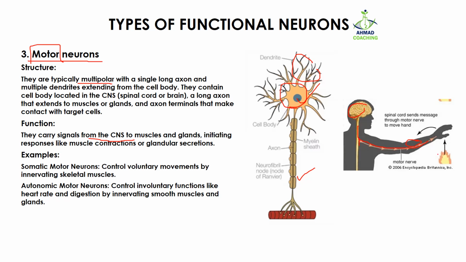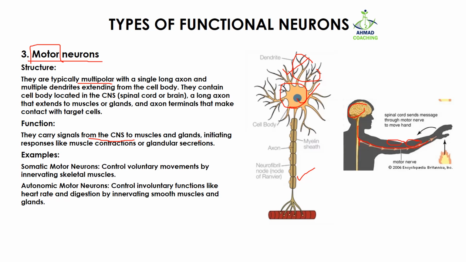For example, like we said, that person has accidentally touched fire. It means that the hand needs to be moved away from the fire. So in this case, the signals which were taken from the sensory neurons to the central nervous system have been processed by the interneuron, and interneurons send the signals to the motor neurons that call the muscles to withdraw. So the motor neurons take the signals to the muscles and ask the muscles to withdraw, and in this way you push your hand away from the fire.